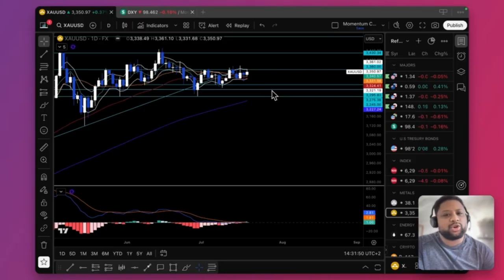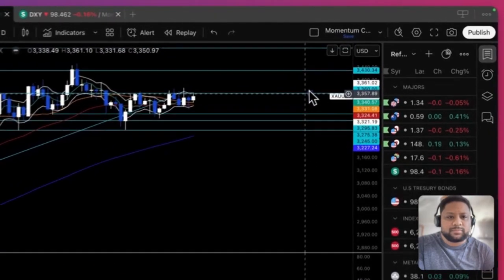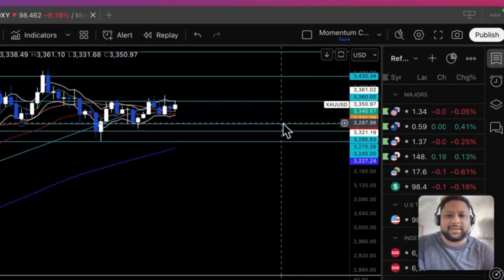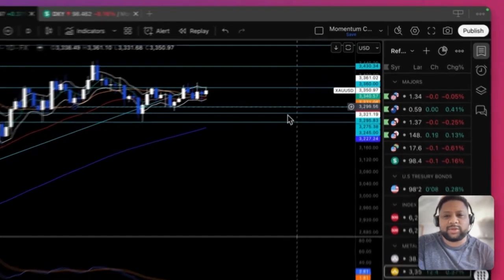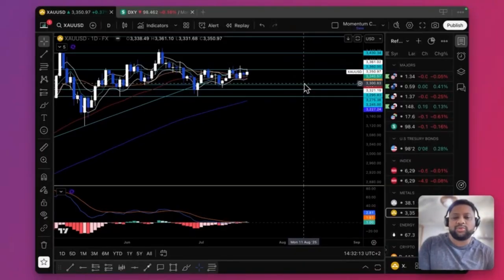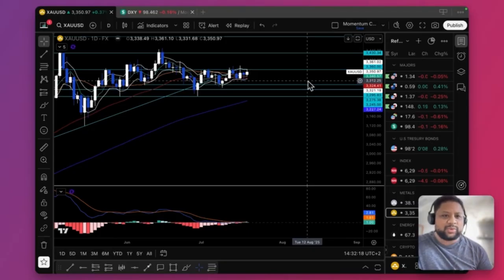So, because there's a lot of conflicting Fed signals towards cutting rates or keeping rates the same, this has forced gold as a safe haven to remain range bound, trading between what we can see as 3360 and, call it, 3300. And so these are the two levels that gold has been ranging between. And so the question that we face now is what's going to happen? Are we going to see gold break out of the 3360 resistance area to start building momentum to the upside?